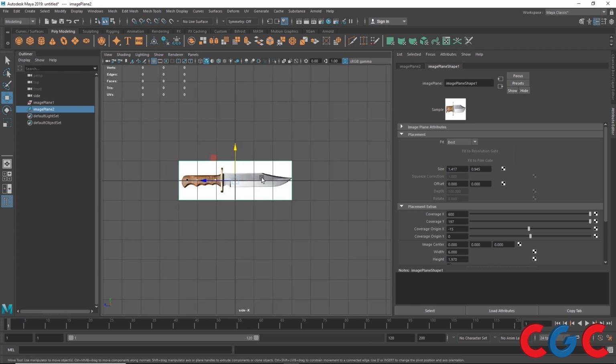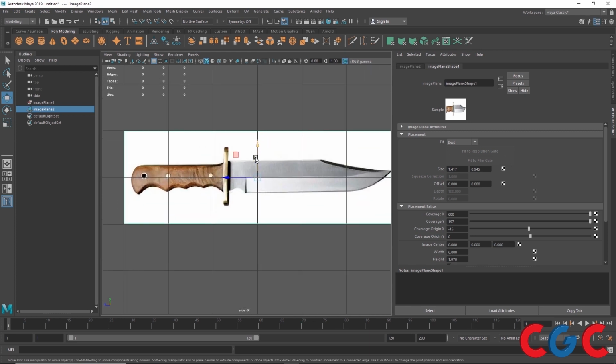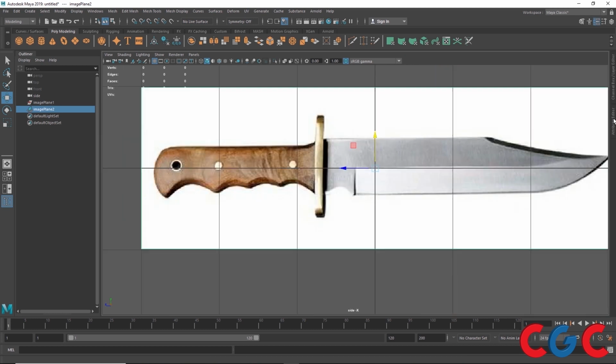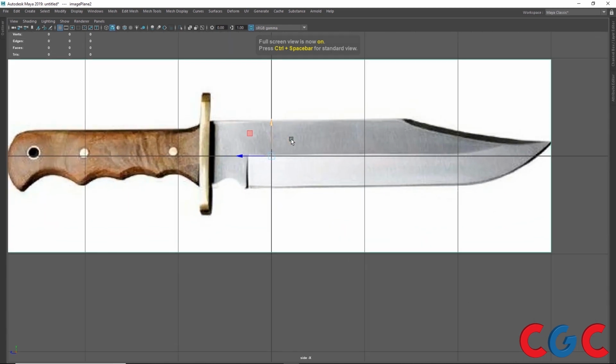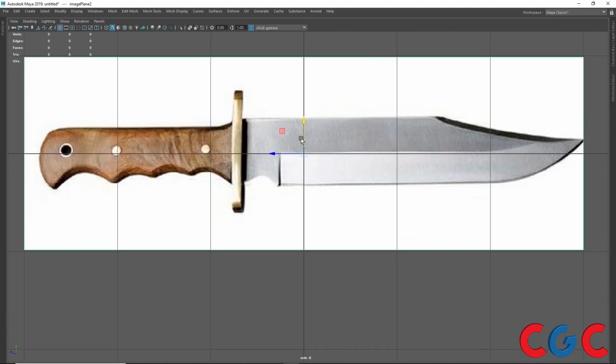I'll start modeling. So I want to model this knife. Before we start, I'll press Ctrl+Backspace to get a good view of it. Don't trust 100% the reference you are getting. It may be slightly turned, there may be perspective, and this may not be the actual length.